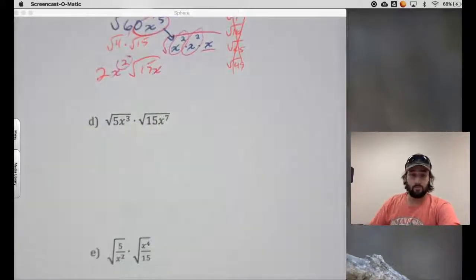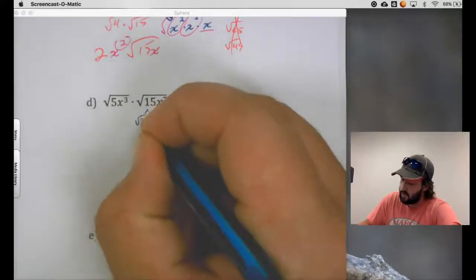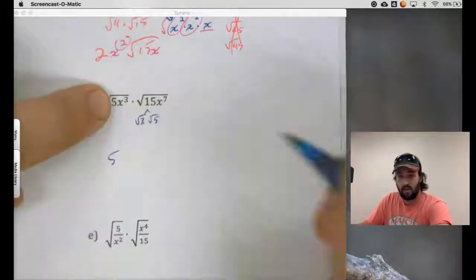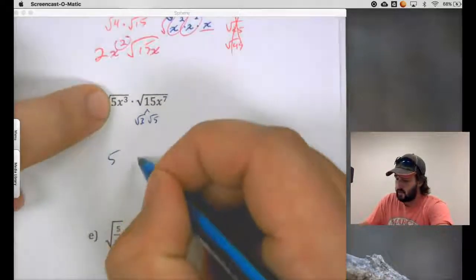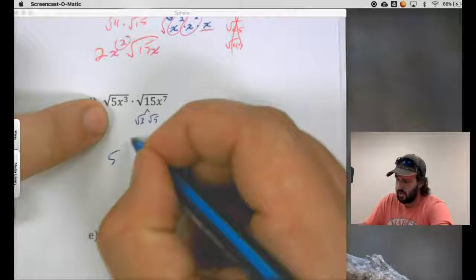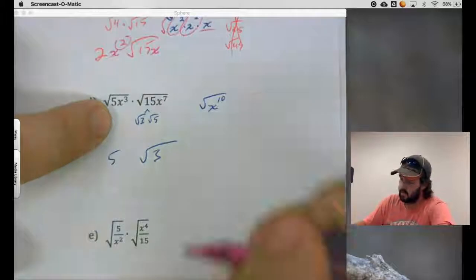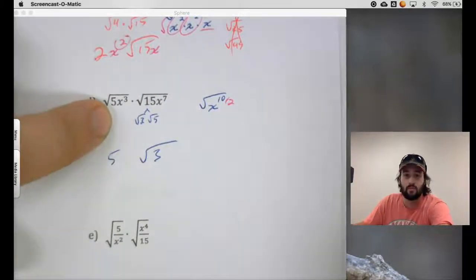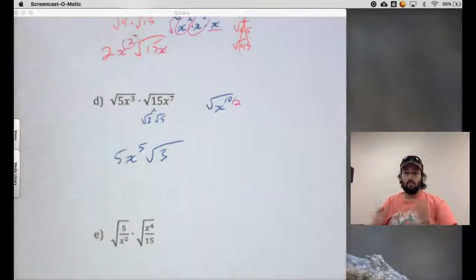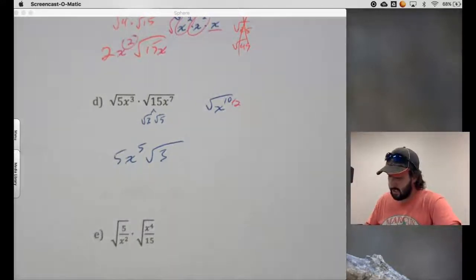All right, so with this one, I have 5 times 15. Now, like I said in the last video, I like to break this down into 3 times 5, because then I see I have 5 and 5, so I know I'll have 5 on the outside. That 3 is left alone because I didn't use it, so I'll leave a 3 on the inside. Now with the x's, these will multiply to be the square root of x to the 10th. Remember, they add. So if I divide 10 by 2, since I'm taking the square root, 10 divided by 2 is 5, so I can pull out 5 with no remainder, so I have no x's left on the inside. That's it. All right, moving on.